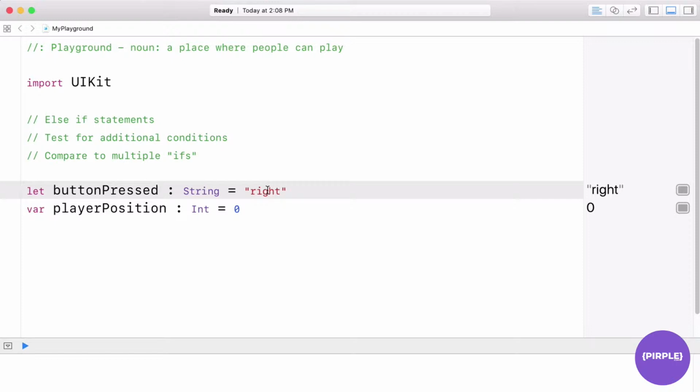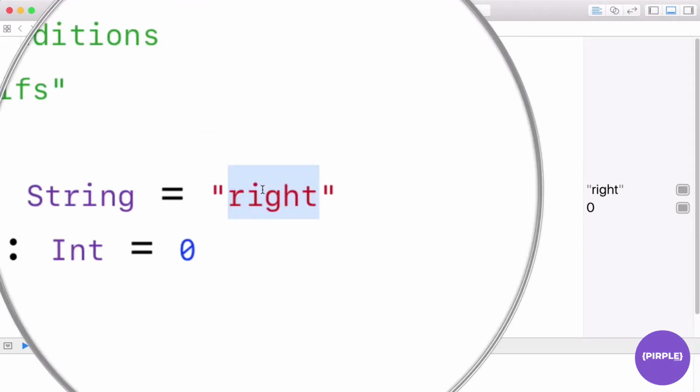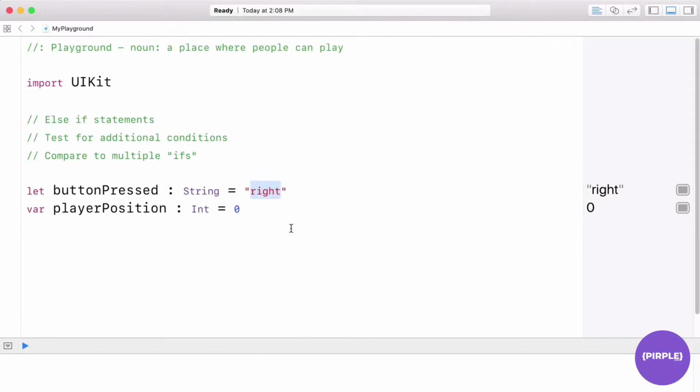Now, in the previous example, we assumed that our button press is either left or right, and there are no other possible values. However, this isn't realistic. There are dozens and dozens of buttons on your keyboard, so the user could be pressing any one of them, and we haven't written the conditions for that. In the previous section, we had it move the player's position 1 to the right, or increase it by 1 if it's right, and then we just said else move the player to the left. Well, if we were to do the same thing here and assume that our button can take on multiple different values, then that's going to move our player to the left even when the user presses a key such as the number 4 or the letter F. It's going to move our character to the left, and that's not necessarily what we want.